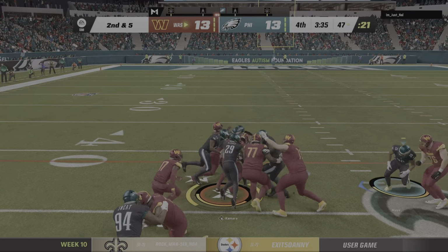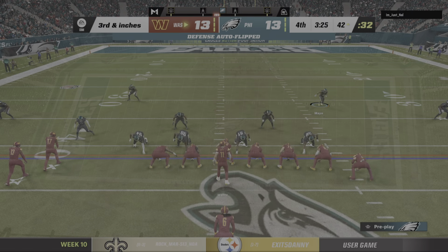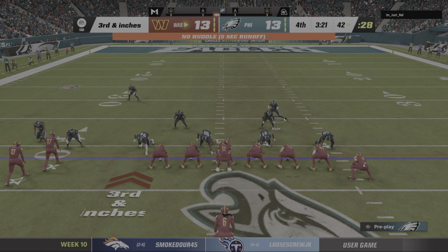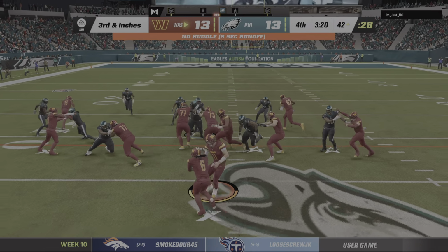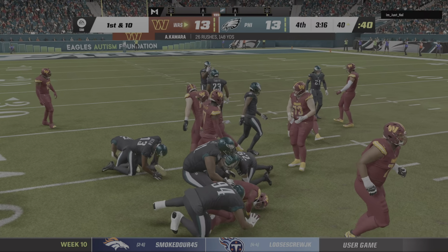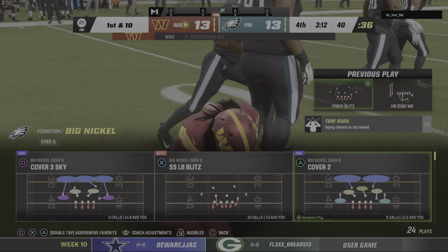A give. This is Kamara. And he's going to take this close to the first down marker as he's stopped at the Eagles' 42. So they'll try to move the ball closer here on third down. A field goal from this spot would be just inside of 60 yards, 59 to be exact. And he will have a first down here at about the 40.